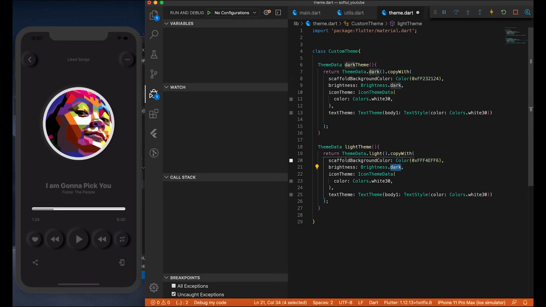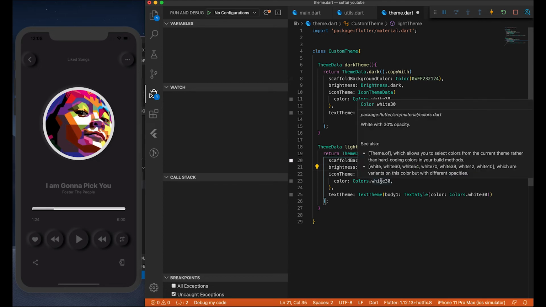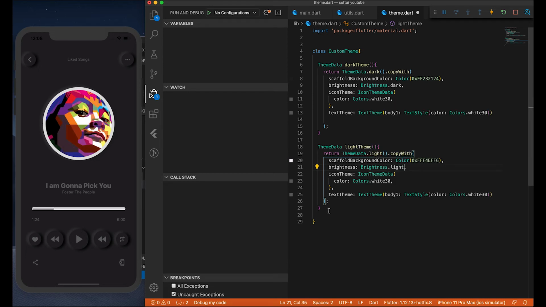I'm going to change the brightness to light, and the icon colors are going to be gray, I guess, yeah, with a shade of 600. So it's going to be gray with 600, and the text is going to be with a gray of 800. So colors dot gray with a shade of 800.